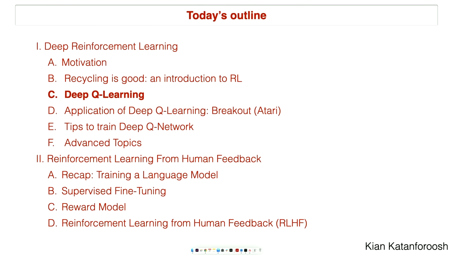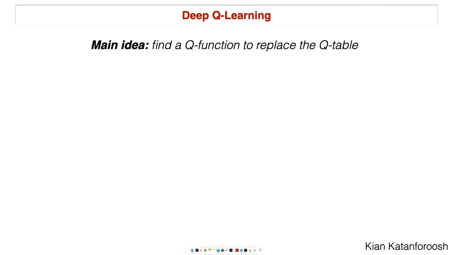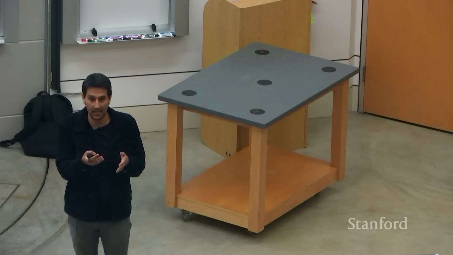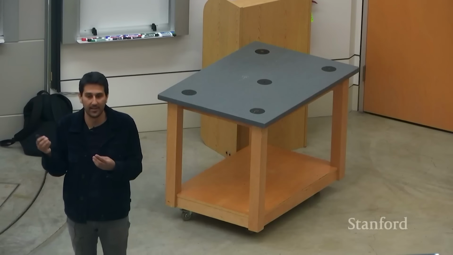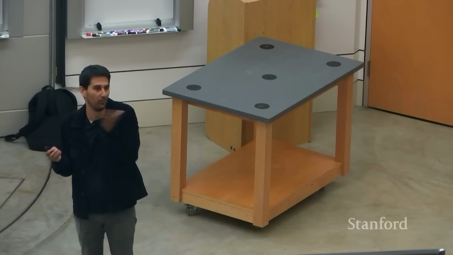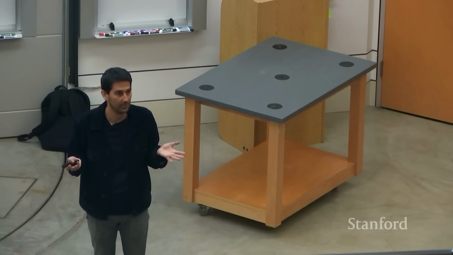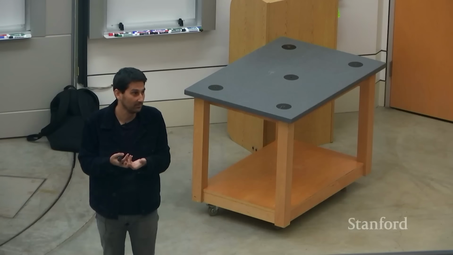So let's get to DQ learning, which is what I was about to say. We are going to frame the problem slightly differently. Instead of using a Q table, we're going to use the fact that neural networks are universal function approximators. And we're going to define a Q function that's essentially a neural network, so that the function can take a state S and an action A and tell you how good that action is in state S. So instead of a lookup in a matrix, you just run a forward pass in a neural network and it gives you the answer. That feels like a better solution for games where there's a lot of states and a lot of actions.